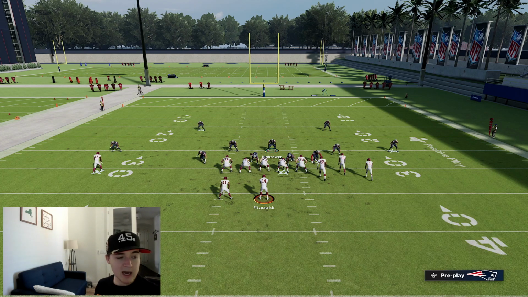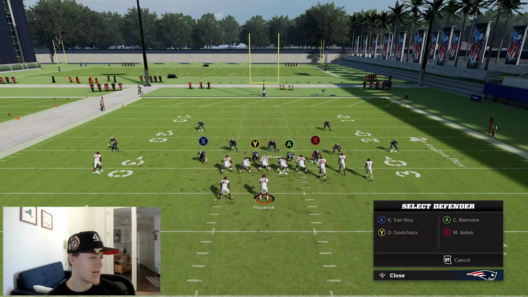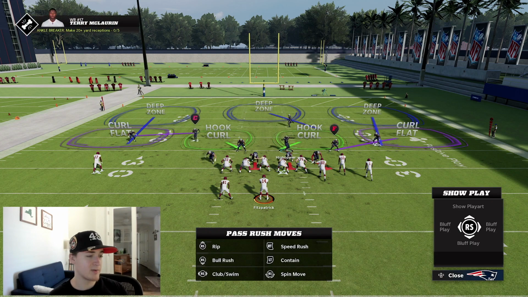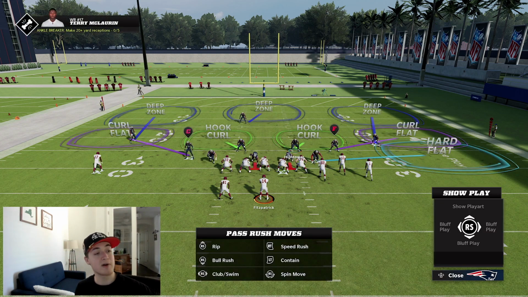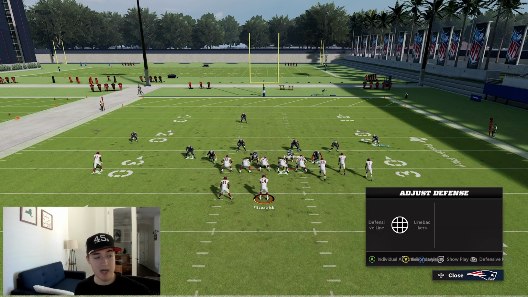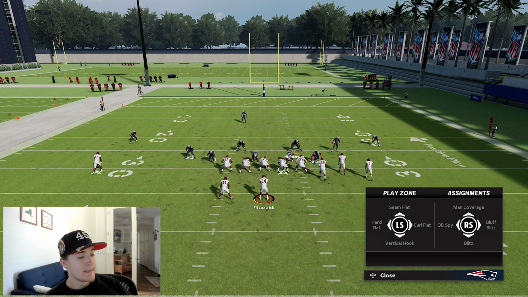You can also curl flat, as we mentioned. You can curl flat these guys. You can actually, I guess you can't curl flat the D tackles, my fault, but you have curl flat, you have hard flat. So curl flat, hard flat. Let's say you're running over the top, you're running cover 3 sky. We want to curl flat or hard flat one of these guys. We can double enable like this, maybe if we didn't want to use our linebacker. So you can do that.